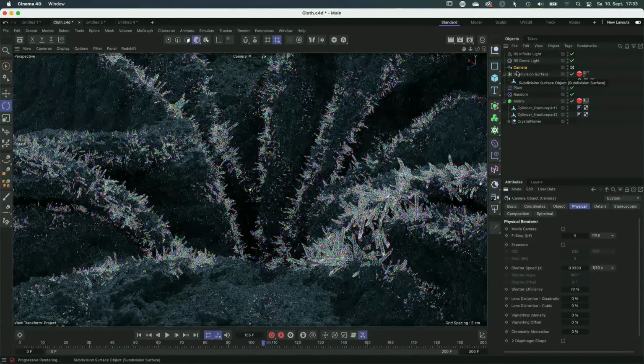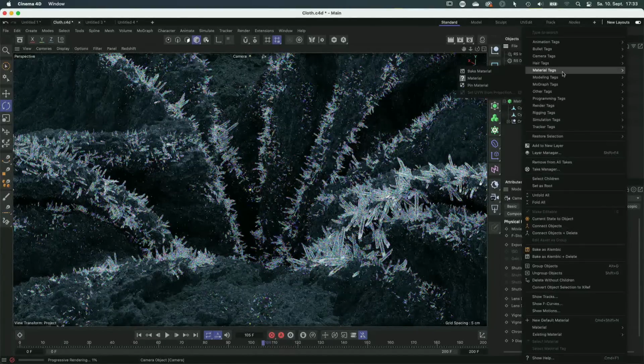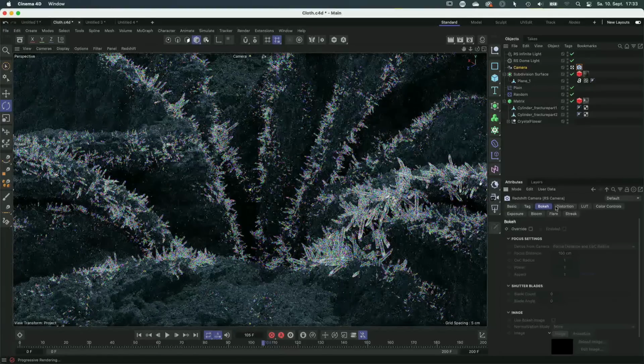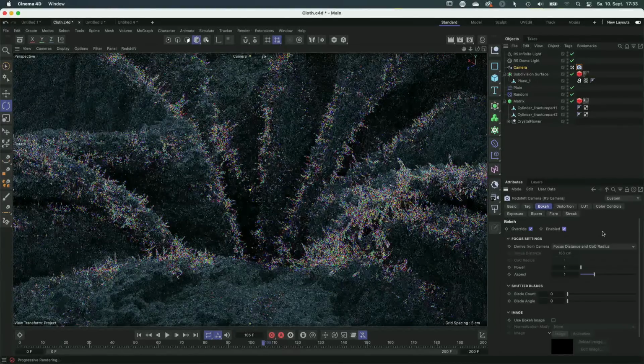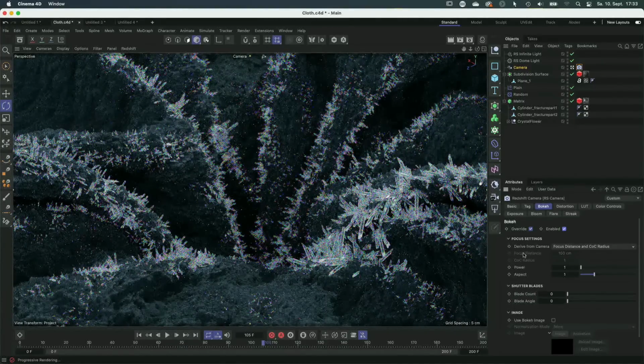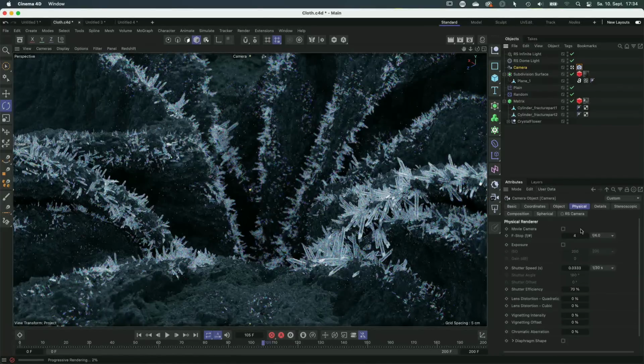And now to make this depth of field happen, I am going to add a Redshift camera tag. So let's go to camera tags, Redshift camera. And in here, there is a bokeh section. We can override the global bokeh and just derive the focus distance and the COC radius from the camera. So you can already see that we have some depth of field in here. I think it can be a little bit more. So let me go to the camera and just bring down the f-stop.